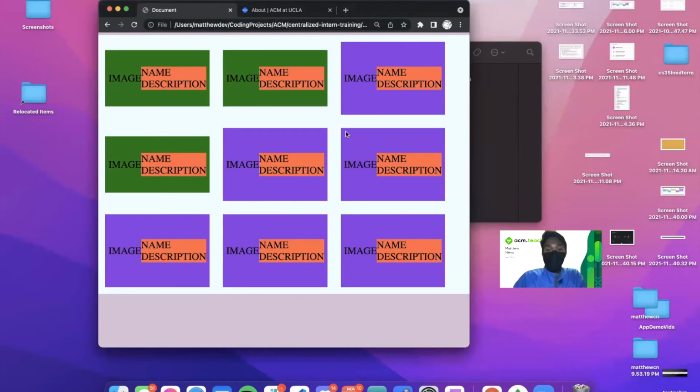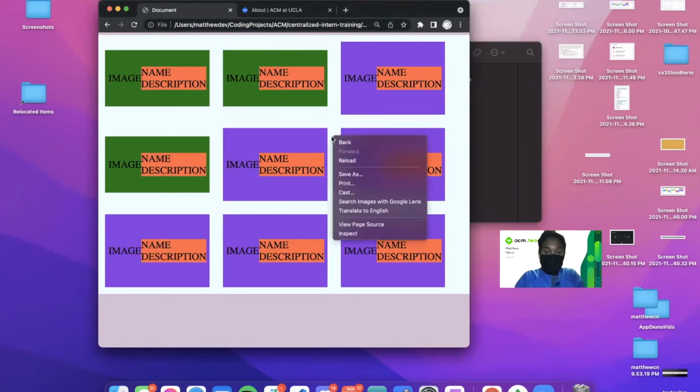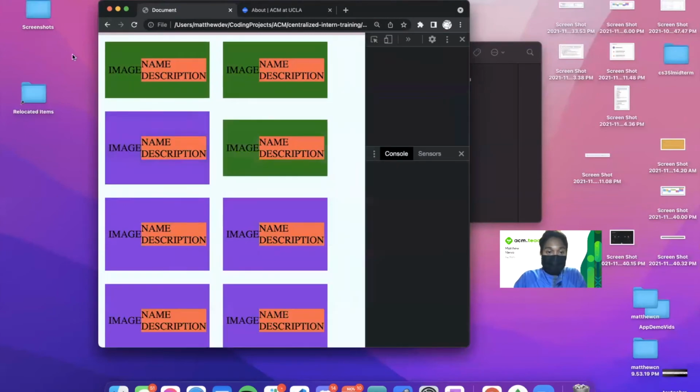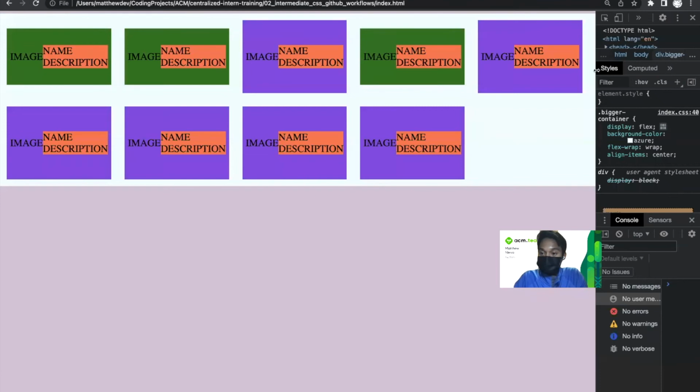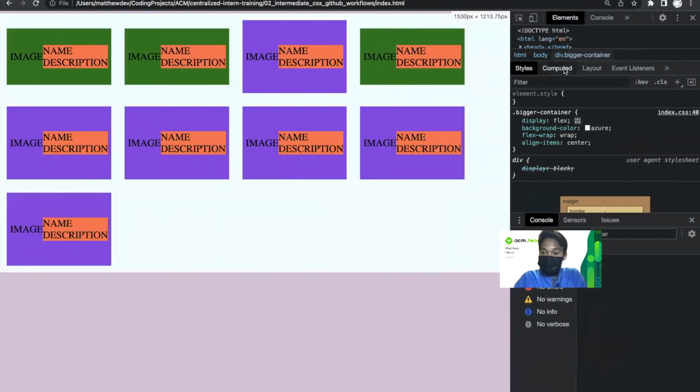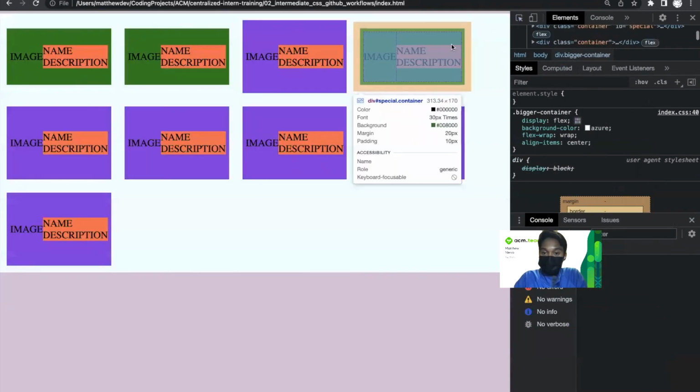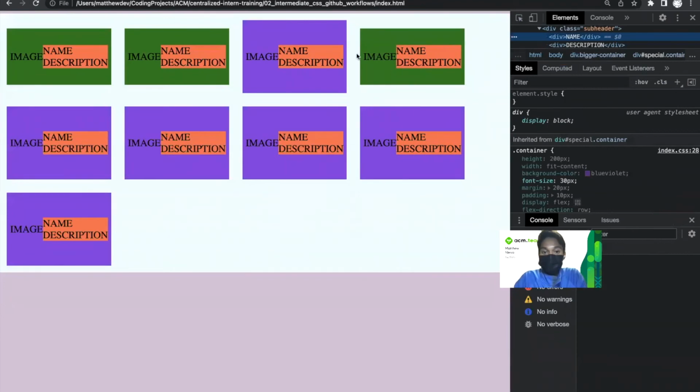Align items center makes it so that everything is now in the center of the little Flexbox. Like if we inspect element here and look at ID equals special, let's hover over ID. You can see that ID is centered with respect to its contents next to the other items.